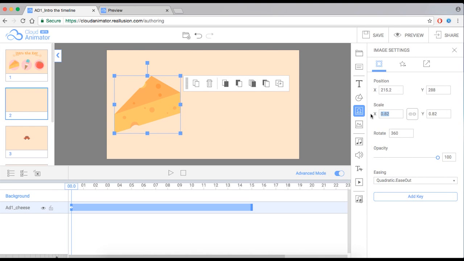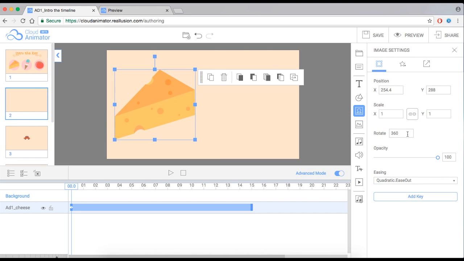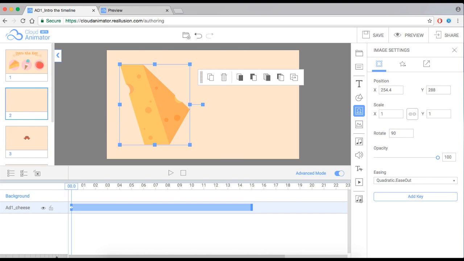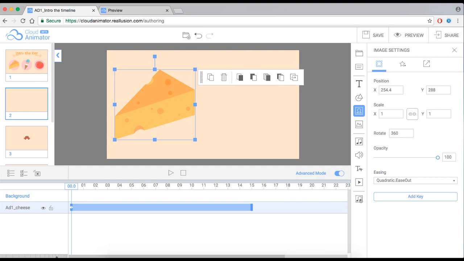Also scale, I can choose what scale, 1:1, or I can increase that. And I can also play around with the rotation. I can say 90 degrees, and that'll rotate my object. So let me go back to the original one. I can also play around with the opacity. I can drop the opacity or I can increase the opacity. And lastly, we also have easing.